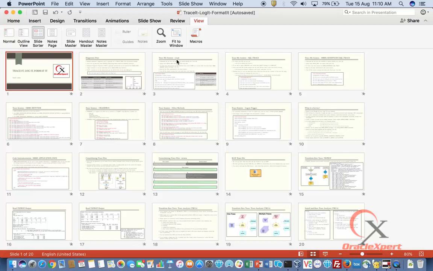Now in a general world, nobody is going to spend time reading those raw trace files. Once the raw trace files are generated, probably you are going to transform them using tkprof, which is the transient kernel profiler, into a more readable and crisp report which summarizes the lines that you see in a larger raw trace file.